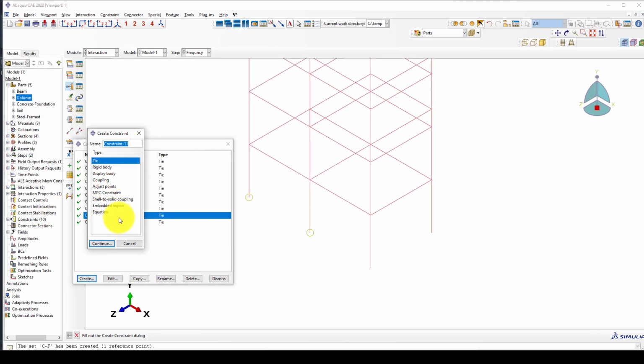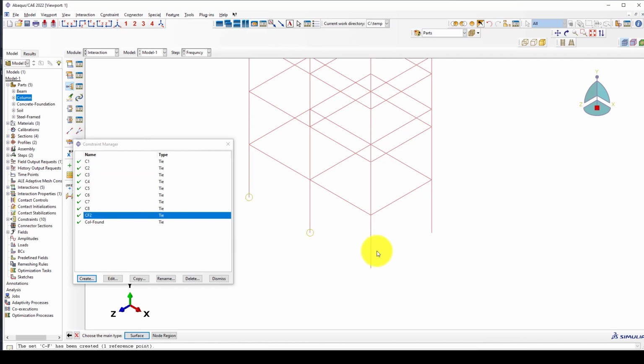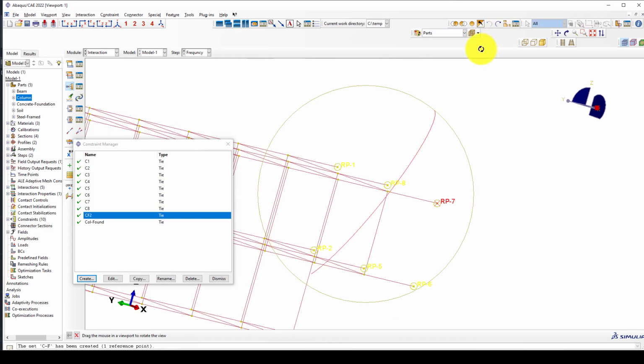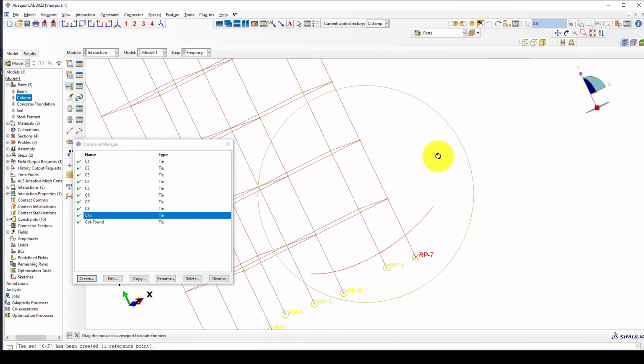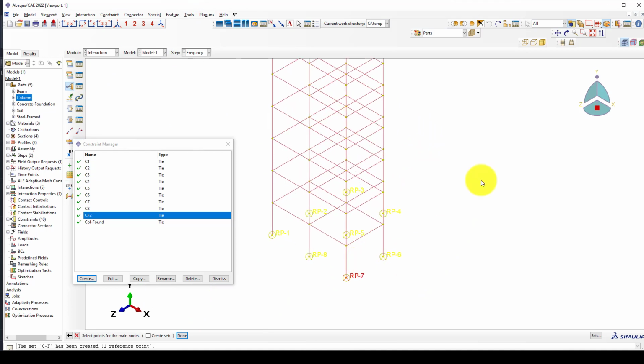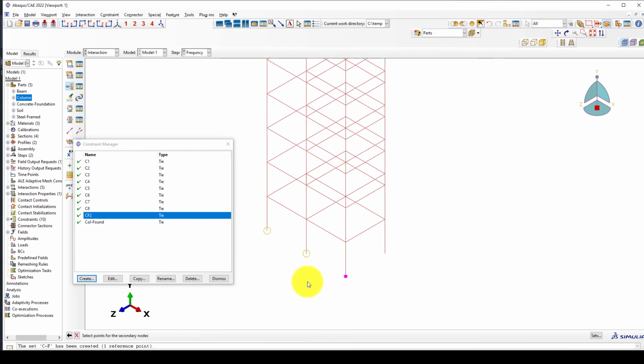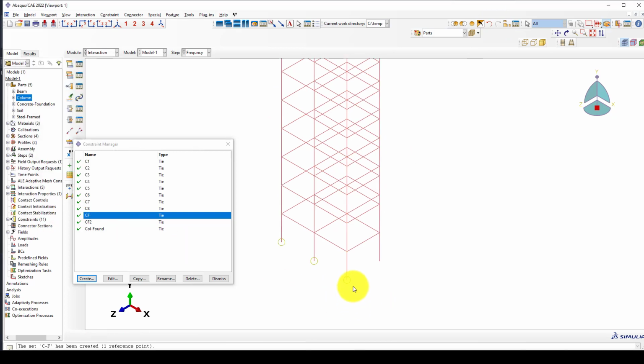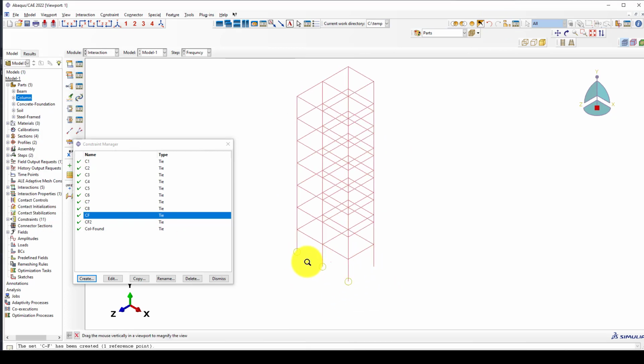It's a little time consuming, and go back, take this node region, take this one, and then node region, I'm going back to here and selecting this point. Now we created, just a few is left.